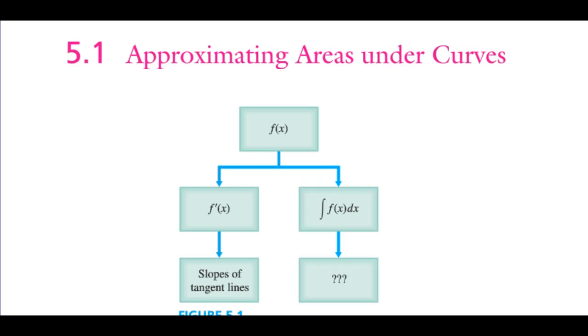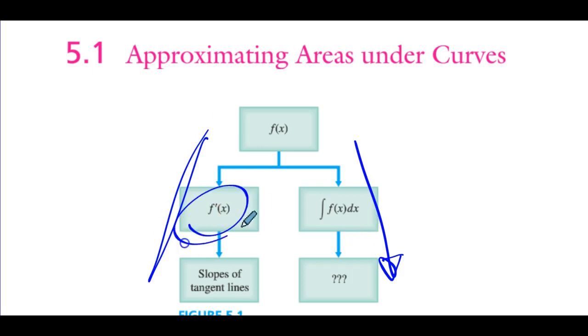Today we get an introduction to integration. We've looked at derivatives for this first part of the year. The second part of the year is integration, so how to undo derivatives. Derivatives deal with velocity being the first derivative, acceleration being the second derivative. Integration deals with area underneath the curve.